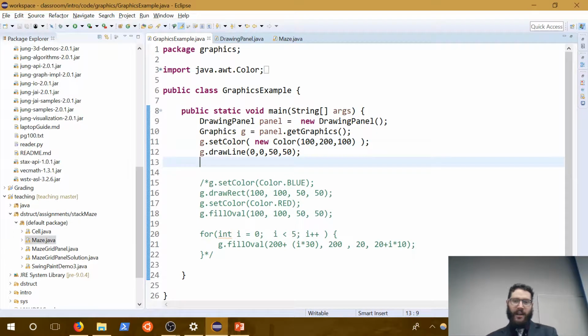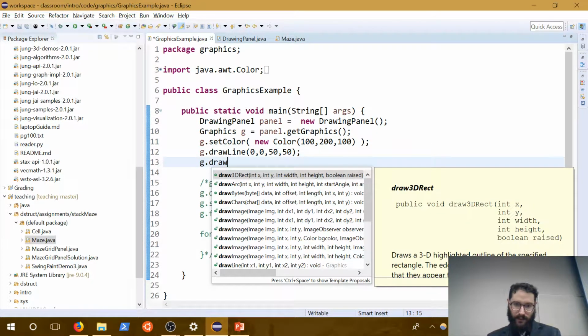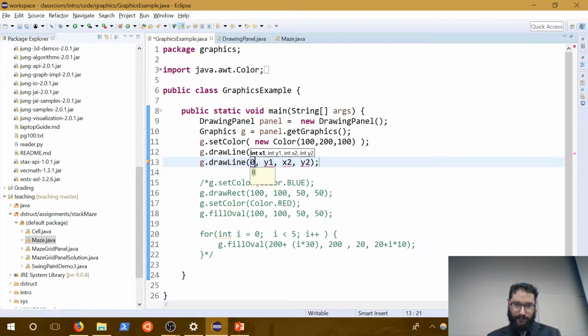If you want to change colors, say we wanted to g.drawLine from 50, 50 to 100, 100. So another diagonal line, just picking up where we left off.